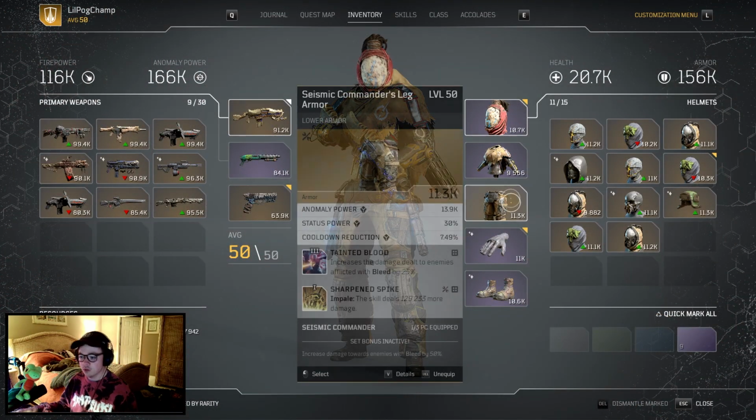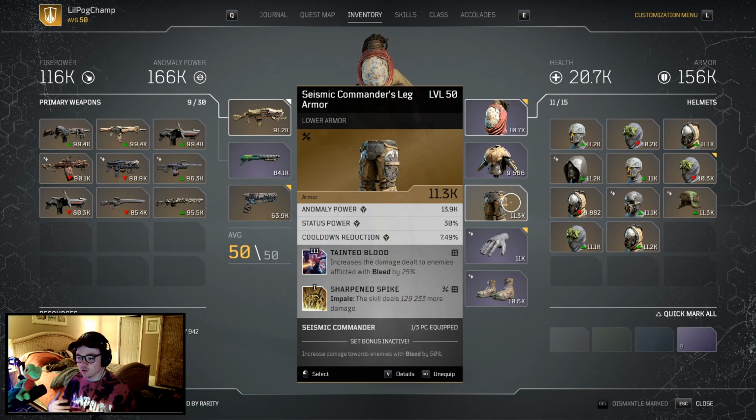So for the one legendary that I picked, I chose the Seismic Commander legs, purely off the fact that it has anomaly power, status power, and cooldown reduction, so three of the best things that we can get shard-wise. And then finally, Tainted Blood. Being able to do 25% more damage to bleeding targets is really key for this build, making sure we're able to do as much damage as humanly possible.